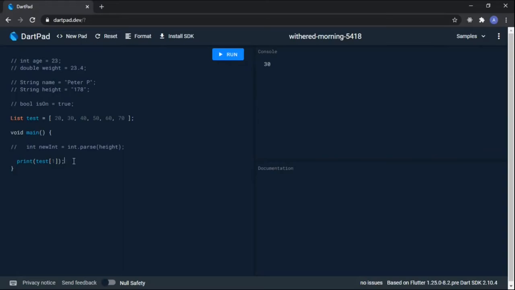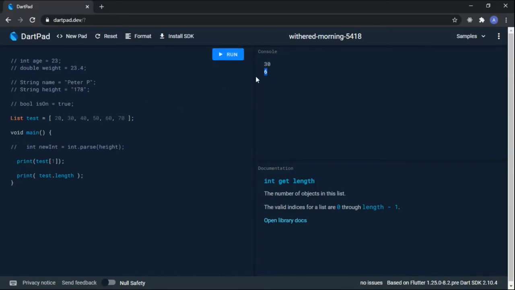Now how do you know the number of elements you have? Obviously this is a small list. I can just count. I have 6 elements in here, but obviously your list can get arbitrarily big, or you might not even know how many things you might have in the next list. So the way to know that is by using a method, which is called length. So all you have to do is just say test, this is the name of your list, and then say dot length, and this will return the number of elements you have in your list. And I will run and I will see 6, because I have 6 elements.